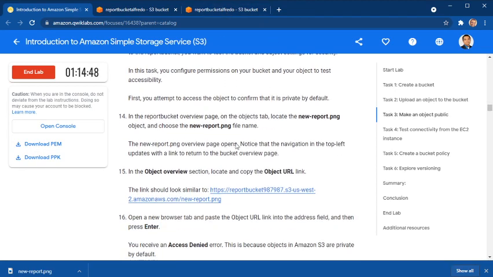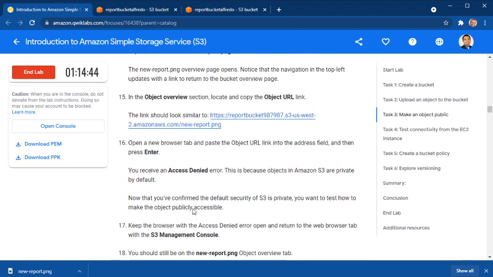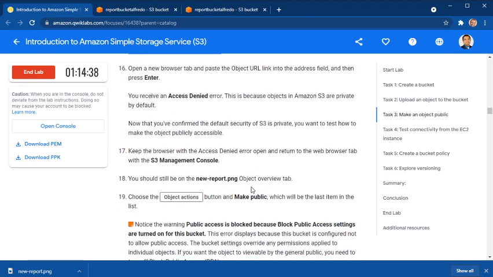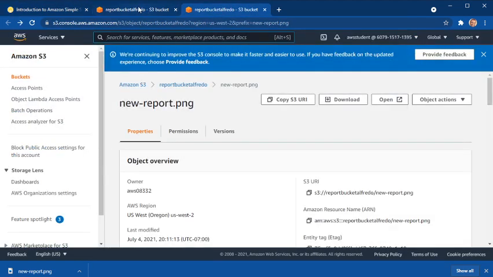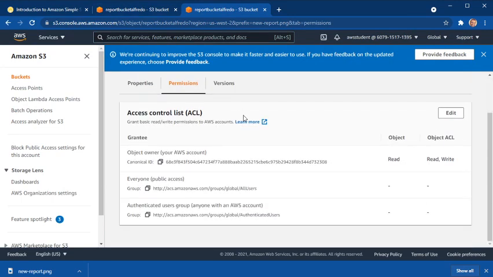In the object blue, click on the URL link. Enter, access denied, okay. Keep the browser and access denied open, the web browser. You should still object actions make public on the last item on the list. So, I guess this is permissions.